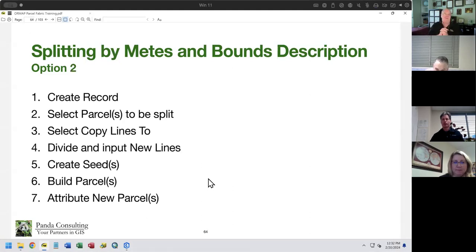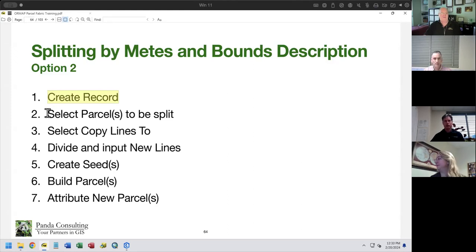Second option. This one's a little bit tougher. This one has a meets and bounds description, but the caveat is that it says that portion of the following parcel lying northeast of the following described line. Okay, it's sort of a combination in that it is taking a parcel and giving you a meets and bounds line and saying, that's where it's supposed to go to. And this is how to do it.